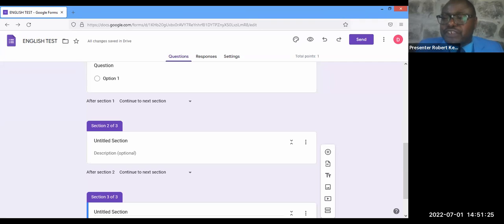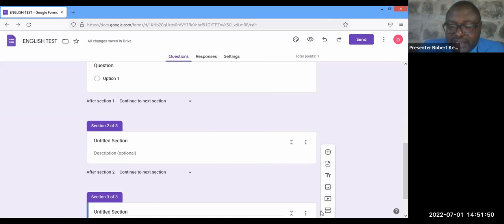Now, once you finish setting for reading, if you want to set reading, you need to already have a text somewhere. If it is not long, you can type it in here, but if it is long, you can always click on import photo. If you have snapped the photo of that, you import the photo, you put it here, and then you put the answers for your learners to select the best one.